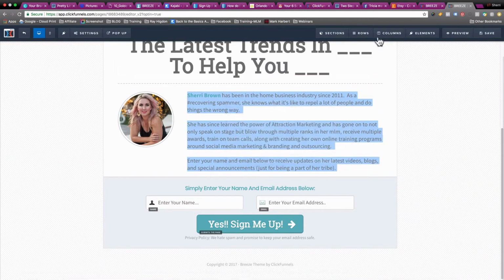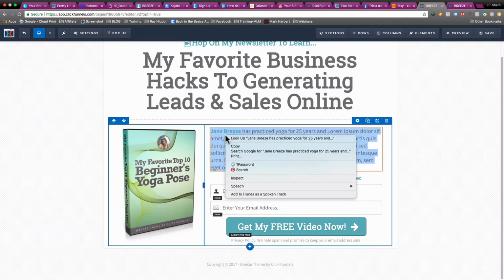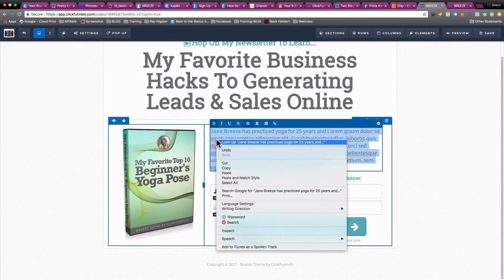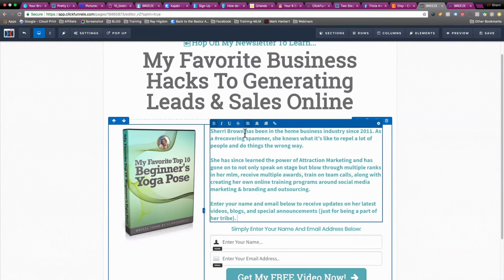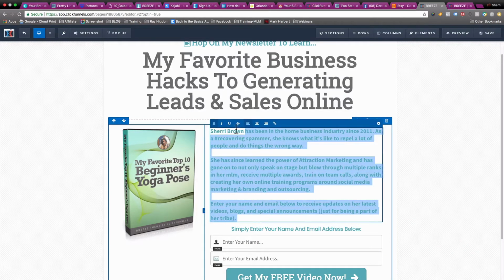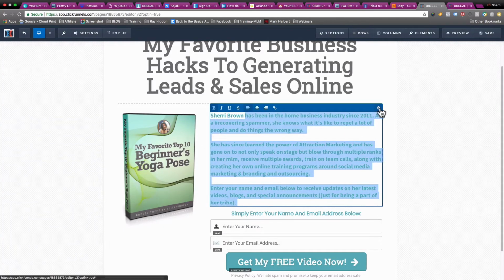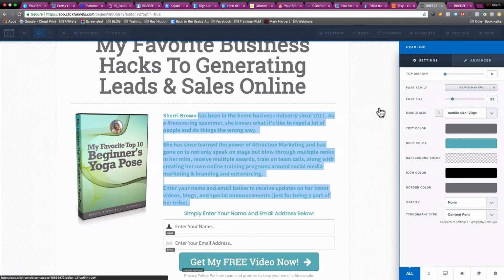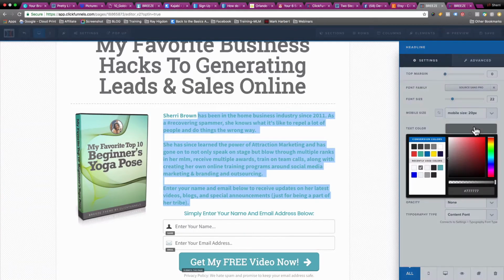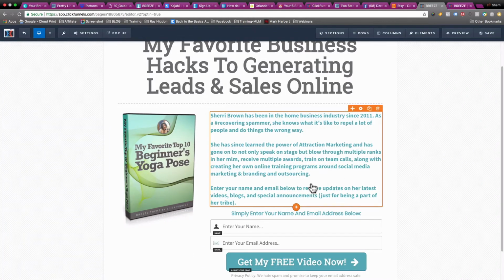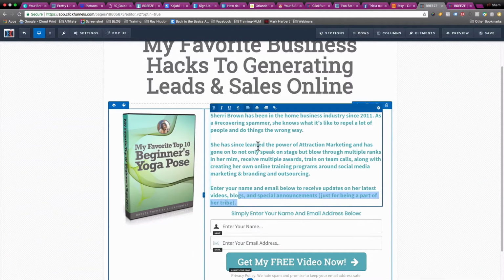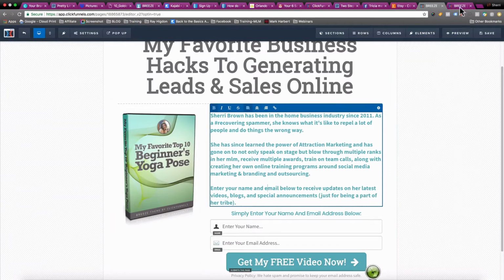So I'm just going to copy this. All you have to do, I'm just going to paste my information, and that of course made it all green. If you want to change this particular color, I'm just going to highlight that, click on this little settings button, and it's going to pull this up. This should be gray, but of course I kind of messed that up, so it's fine. But yeah, you can change the color if you want. I'm just going to leave it like this.